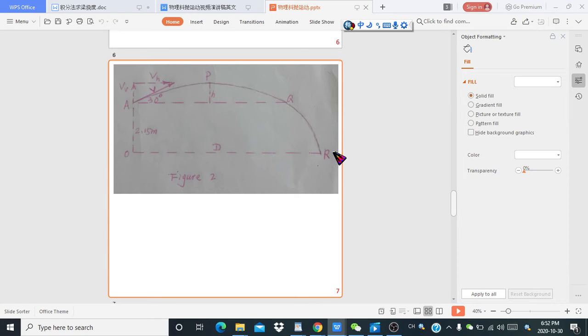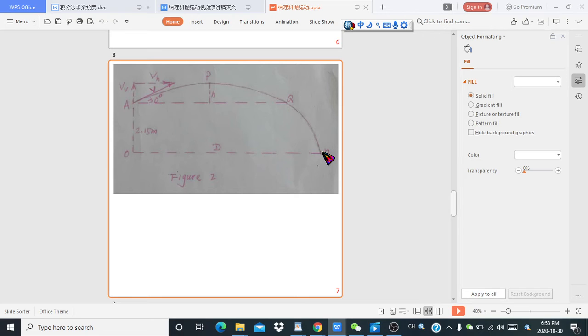After we get the horizontal component of velocity v, that is vh, what we need is the rock flying time in air after being released to calculate the distance. I mean the distance between points A and R.